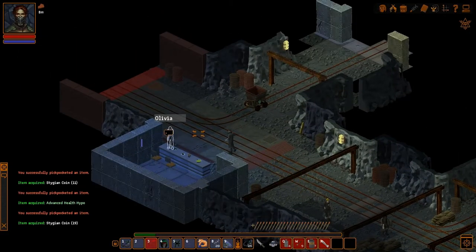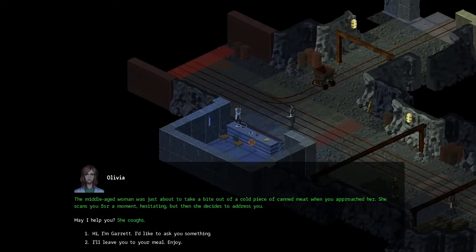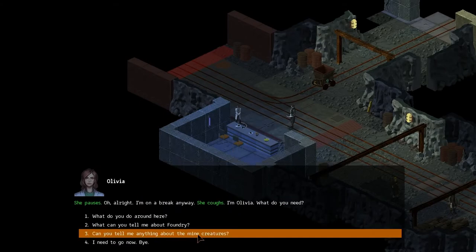Hey, Olivia. The middle-aged woman was just about to take a bite out of a cold piece of canned meat when you approached her. She scans you for a moment, hesitating, but then she decides to address you. May I help you? Hi, Garrett. Can I ask you something? She pauses. Oh, all right. I'm on break anyway. She coughs. I'm Olivia. What do you need?